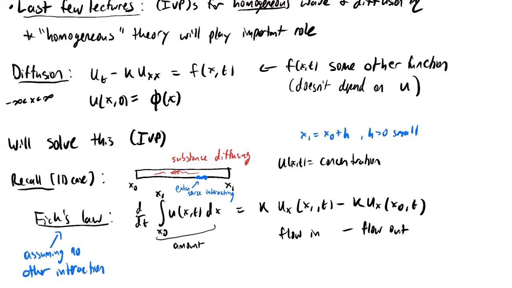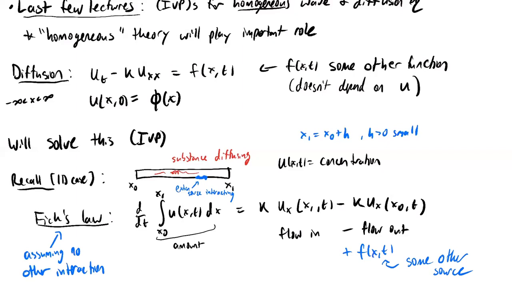The diffusion is no longer just described by the left and right endpoints. There's some other source that's interacting with the physical system, and that's what this function f is going to be. So this f of x,t is going to describe some other source. Fick's law is only related to the left and right endpoints, but in the real world, maybe things are more complicated and there are other forces acting on the system, and that's what this function f is standing in for.